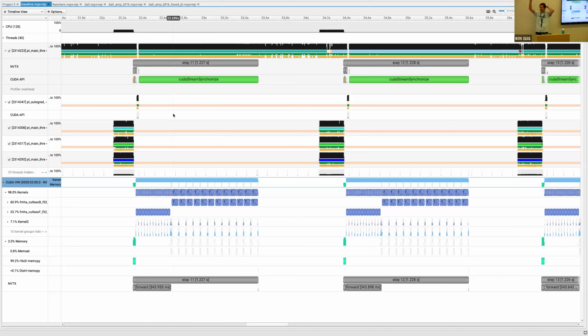I just have a question. Okay, do you want to go ahead and ask your question? Yeah, what's the CPU block and then the threads block? I assume those are CPU threads.